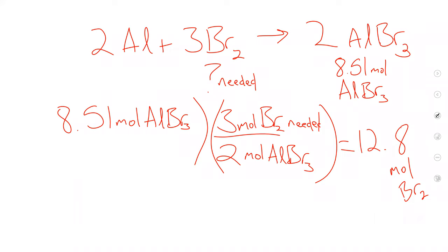What about our sig figs on these? I haven't really done anything with the sig figs there. Did you start with 8.51? We started with 8.51, but did the 2 and the 3 have sig figs attached to them? No, they're exact. Where did they come from?